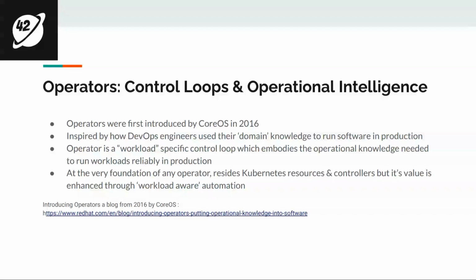Let's talk about operators now. So we discussed control loops. We discussed reconciliation. Operators are basically control loops, or you can think of them as custom control loops and more. But what is that more? That more is the operational intelligence that an operator has about your workloads. Operators were first introduced in 2016, so they are not a very novel, very new concept. They have been in use.